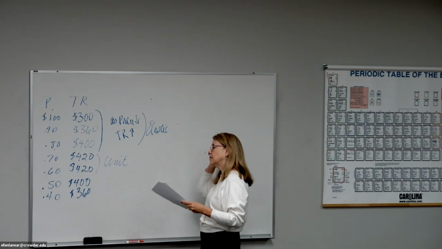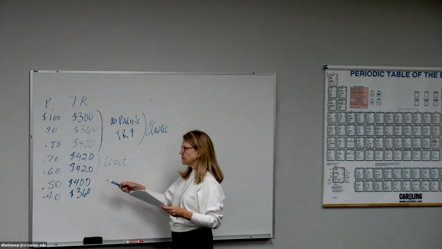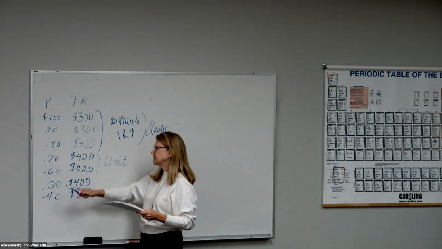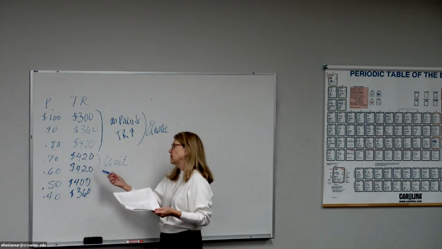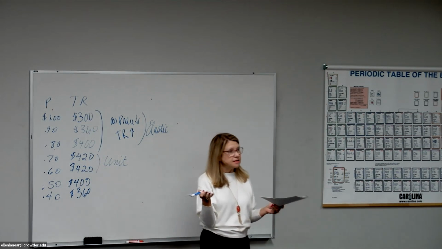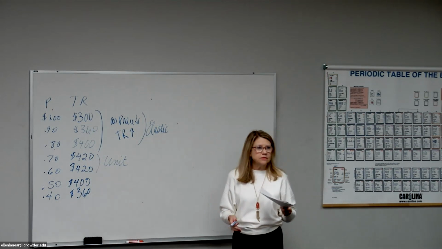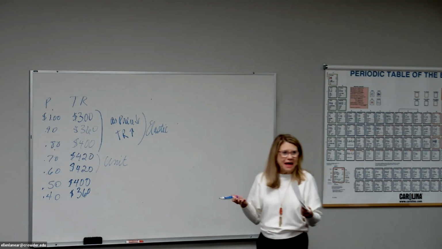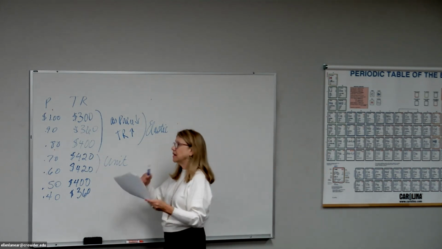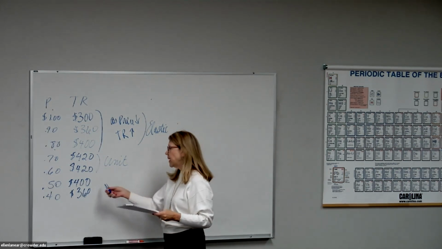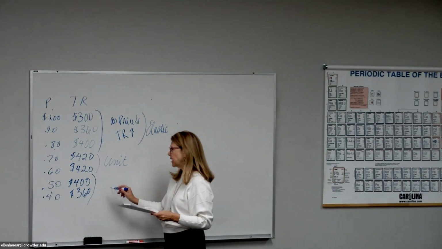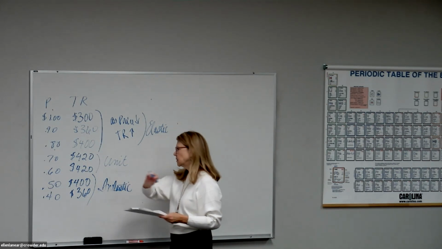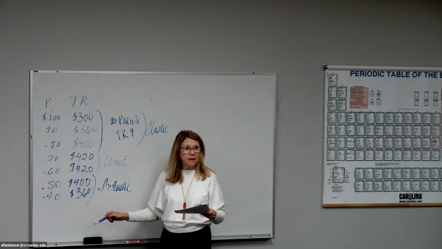But for example, if this is a certain product and they reduce the price from 70 cents down to 60 cents and get the same total revenue, it might be a good idea to go ahead and reduce that price. And you get more quantity out there, so people buy more and tell their friends or whatever about that, and they actually end up eventually selling more. But obviously there's no benefit in reducing the price further because it becomes inelastic and total revenue goes down if you decrease the price beyond a certain amount.